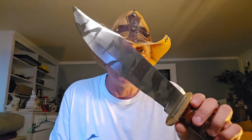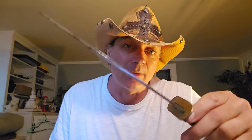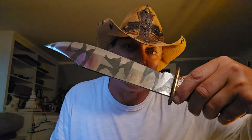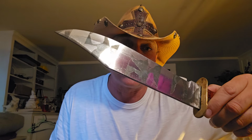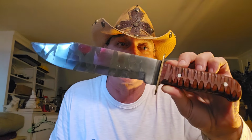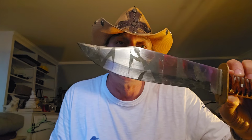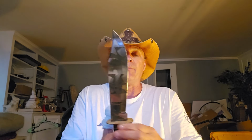So the other night I was working on a new style of camo, and I worked on it on this blade. And check this out. Look at how cool this camo pattern came out. This is a one-off, complete custom. This is the only blade I did with that camo pattern too. That right there is freaking cool. So this one is a complete recustomized, reworked, retooled Cisco high carbon bowie.